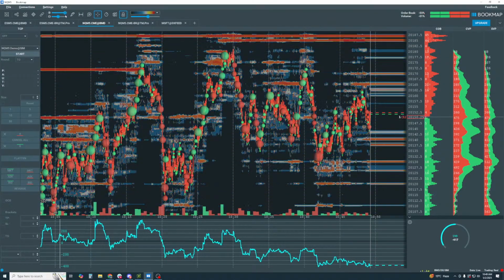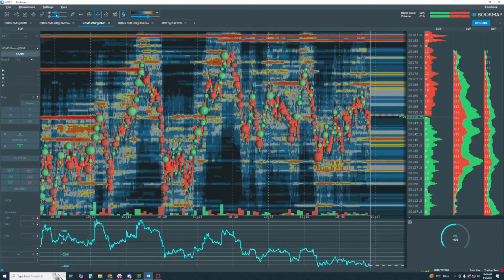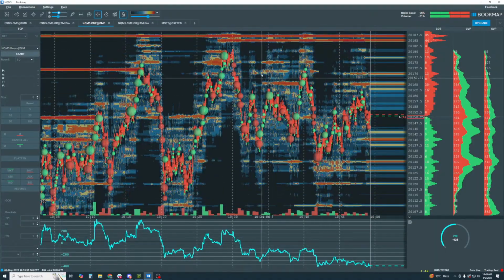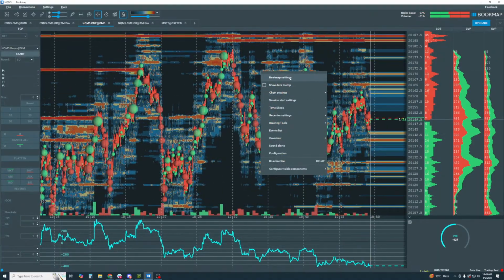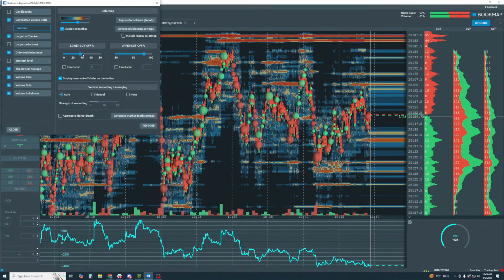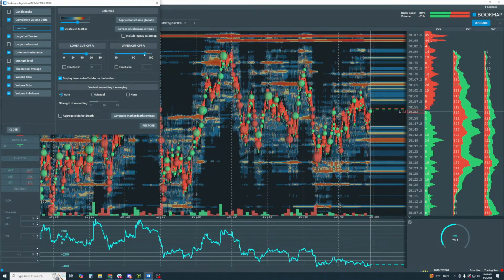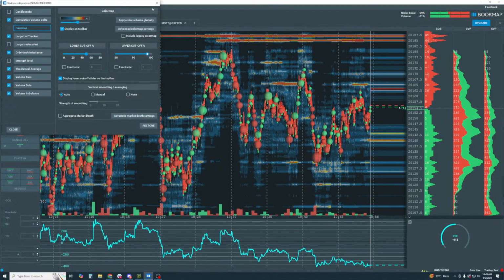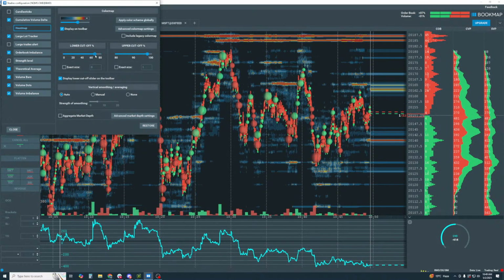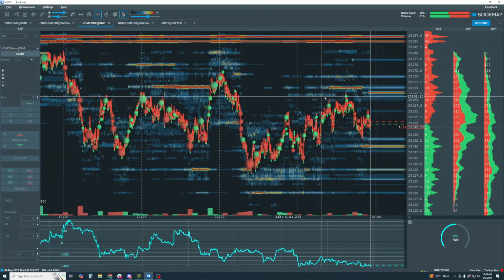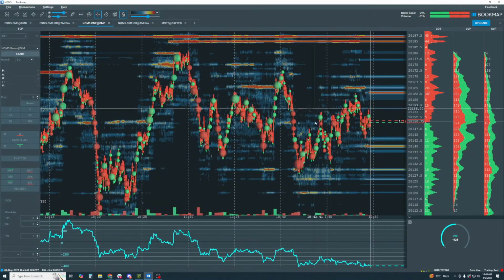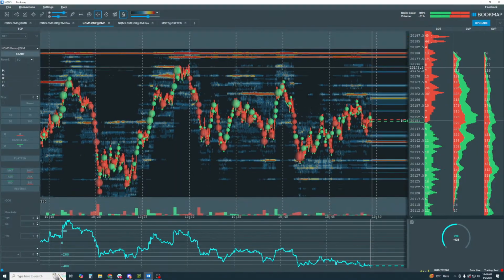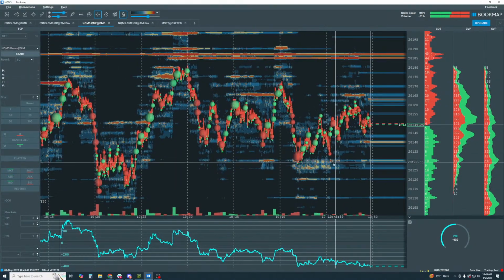In fact, filter your heat map. You can use this slider up here, or you can just right click on the heat map and then go to heat map settings, and then use the upper and lower cutoff in here. Okay, so this will really help you. And then what you're looking for is just that really high liquidity that matters the most. Okay, and then start to look for, and you can just kind of quickly gauge it in here. Is there something to that?